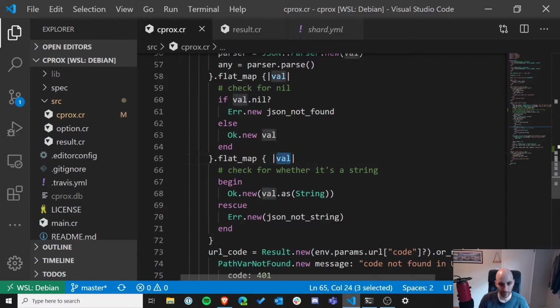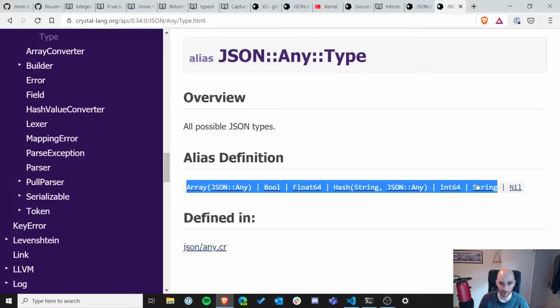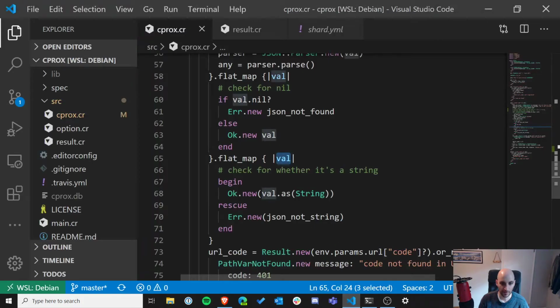Next up, I'm doing another pipeline step. We get in the val. The val is any one of these types. And then we say, okay, let's try to cast it to a string. If we cast it to a string, but it wasn't a string, we're going to throw an exception. This is a standard library function. I think it's a built-in function actually, but either way, it'll throw some exception that I didn't look up. But it'll throw, and then we're rescuing it. This is like catch. We're catching the exception, and in that case, we're returning another error. This time we're saying the error is JSON not string.